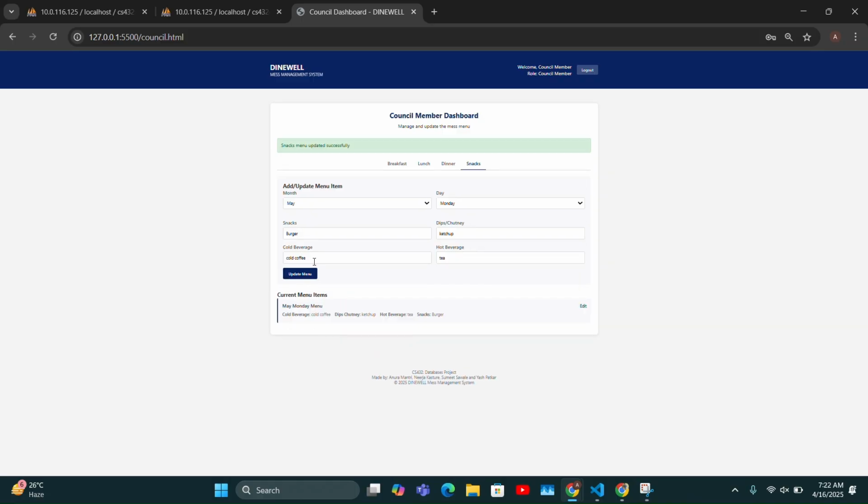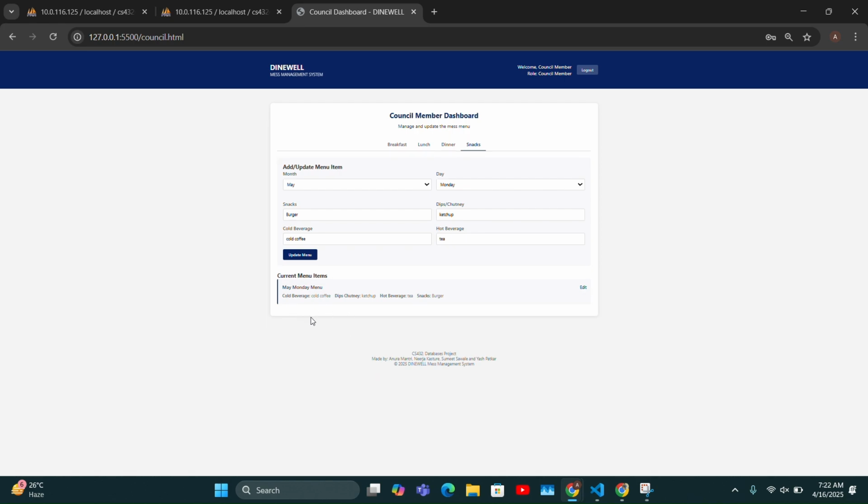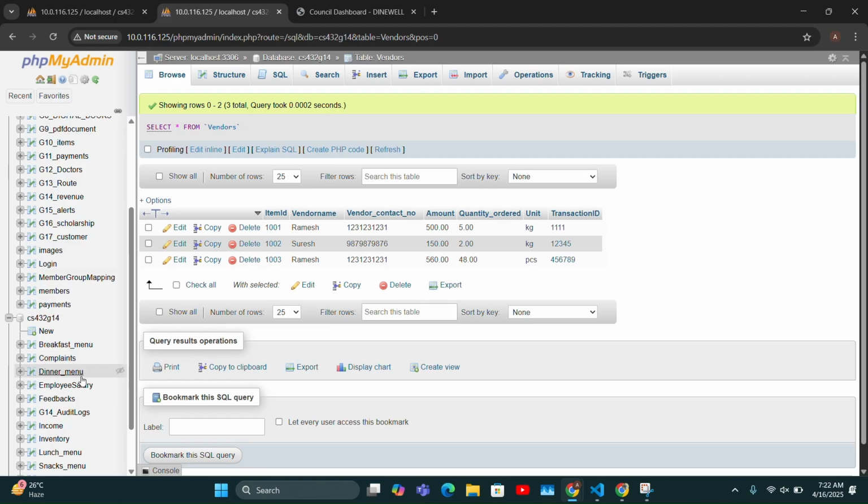So if I add it, we can see that it will be reflected right here and even in the main database.